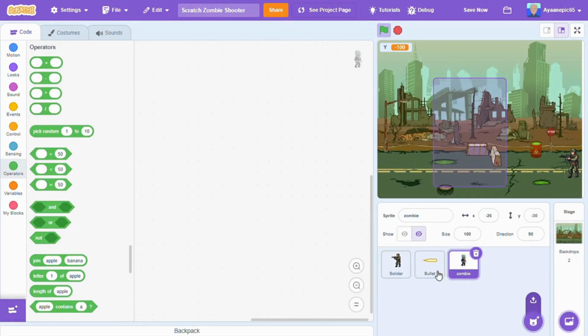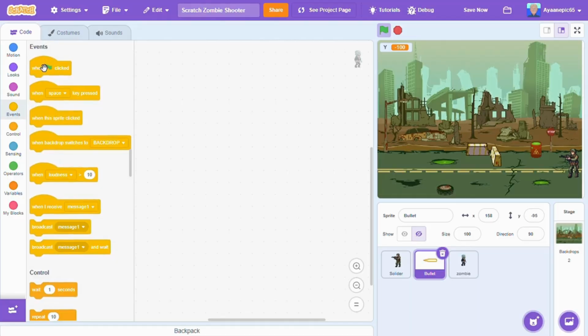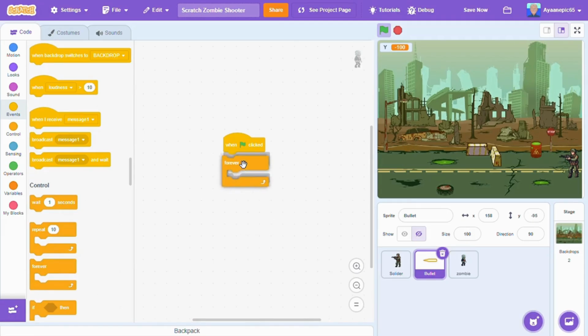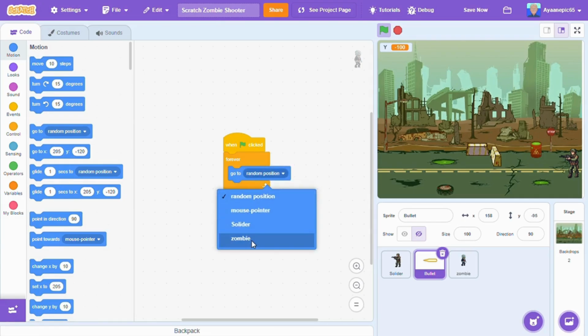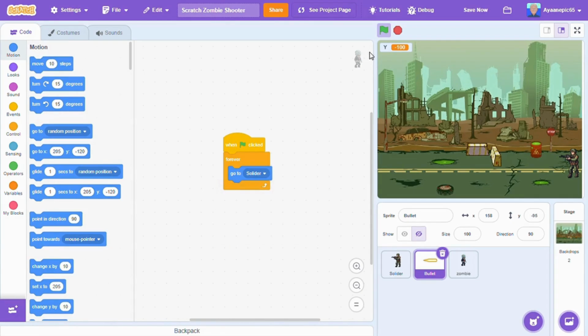So now let's work on the bullet. When flag clicked, go to events, when flag clicked. Forever, go to soldier. Alright, and we're gonna show this. As you can see, that bullet does not look like it's on the tip of the gun. So where should it be?